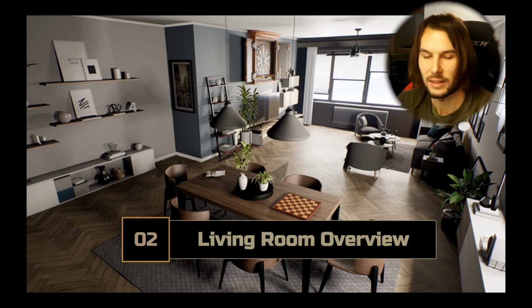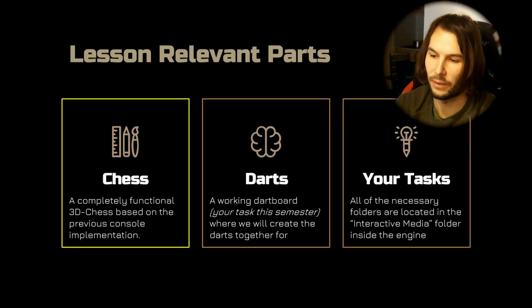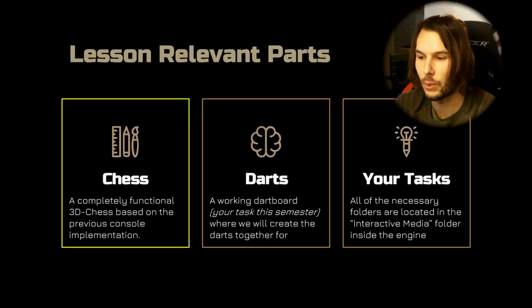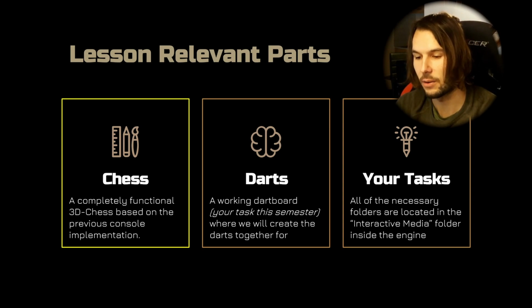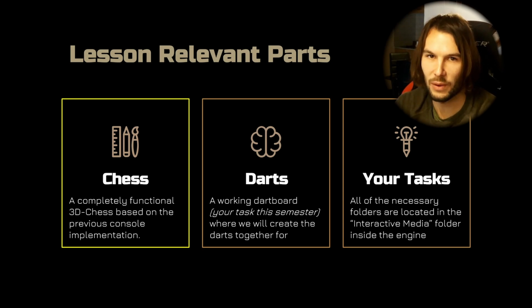Let's have a look at the living room itself. So let's get a quick overview. What are the lesson relevant parts for us? We have chess, we have darts, and then we have your tasks in there. So chess will be a fully functional 3D chess based on our previous console program.